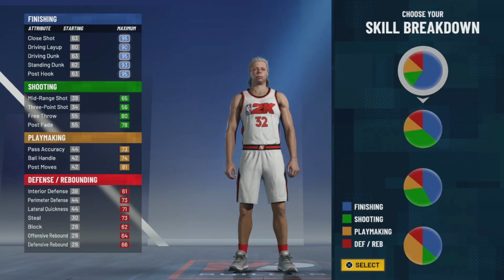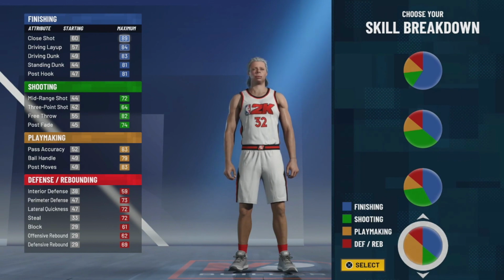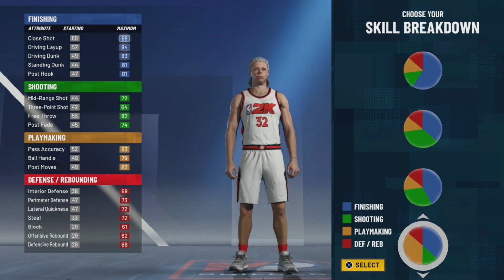Now for the skill breakdown right here, the pie chart, you want to go down to the perfectly balanced blue and yellow or blue and orange one, which is the fourth one, this one right here, finishing and playmaking. This is the pie chart that you're going to want to take so that you can be as good as possible all around. Now obviously your shooting isn't looking amazing, but everything else with this pie chart looks really good.